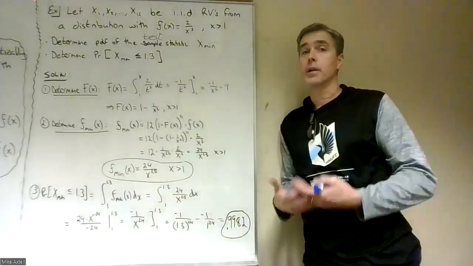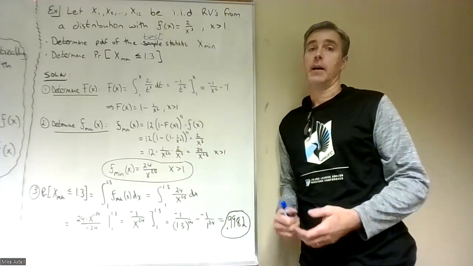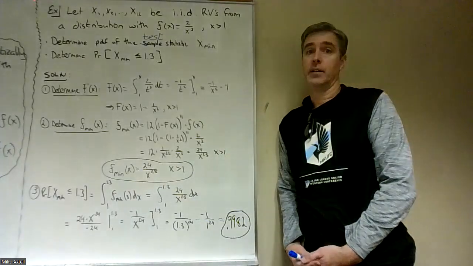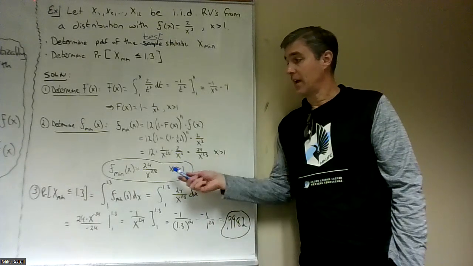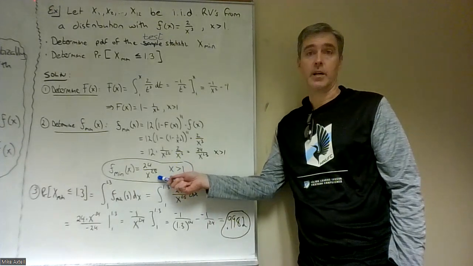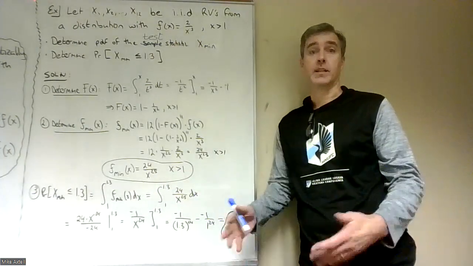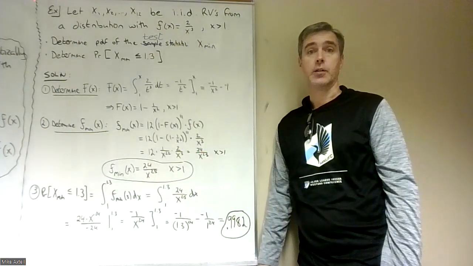So there's a formulaic way of getting the exact PDF of the test statistic. And if I wish to calculate the standard deviation of this test statistic, I could simply calculate the variance of x min using that variance formula, E of x squared minus E of x quantity squared, and then take the square root to get the standard deviation.